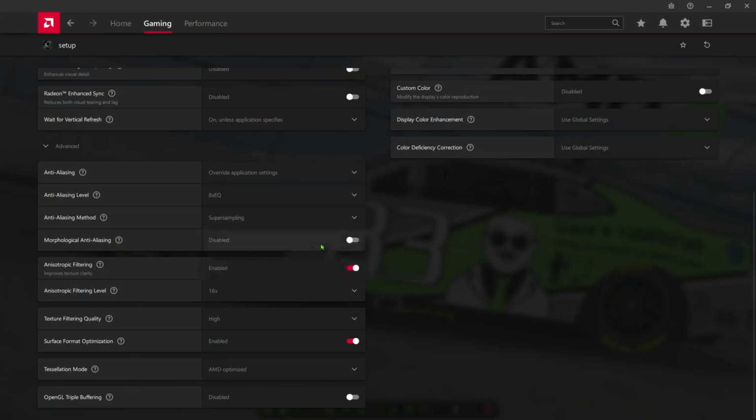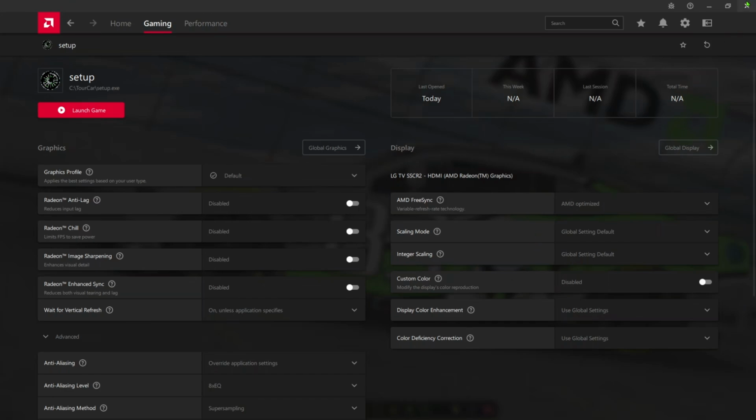Multi-sampling, I'm going to do super sampling. And then the anisotropic filtering, you can go ahead and enable that and set it to 16. I've already done that. Filter quality to high. Once you've done that, you're pretty much good to go. You can go ahead and close this out because you can launch it from the original shortcut or launch it from here.